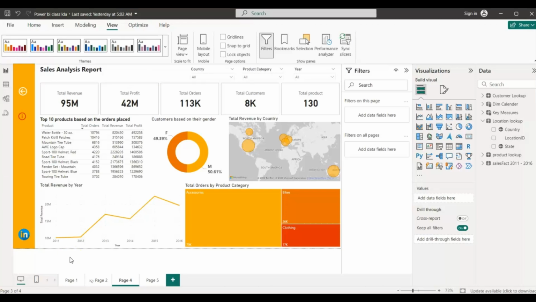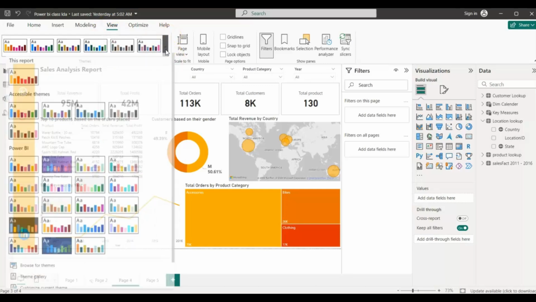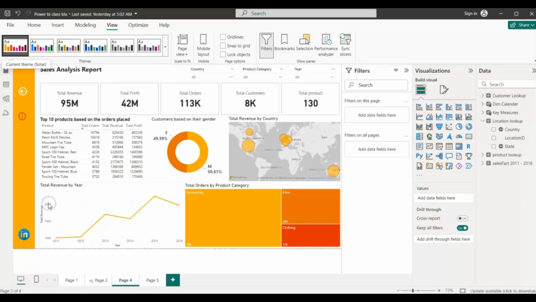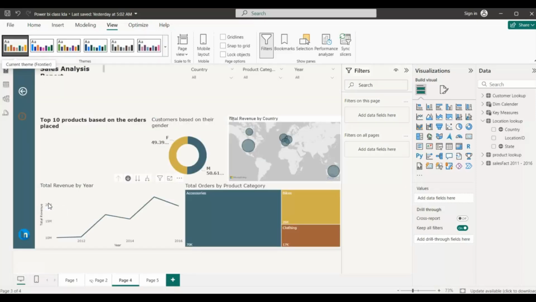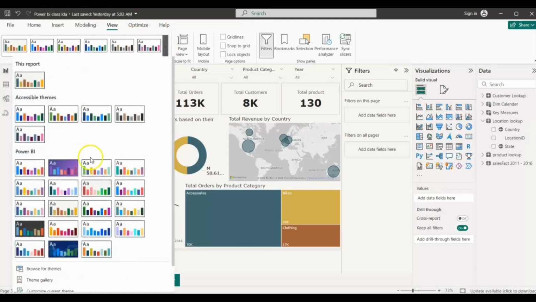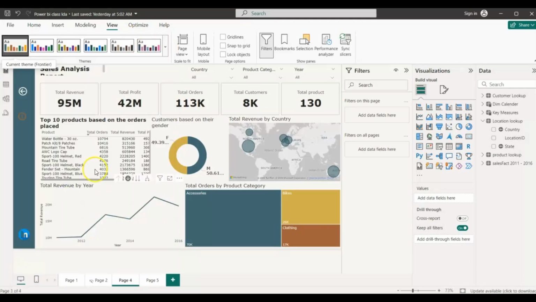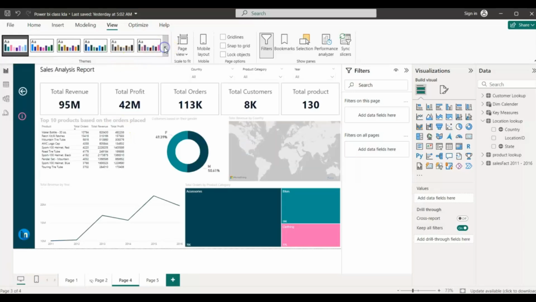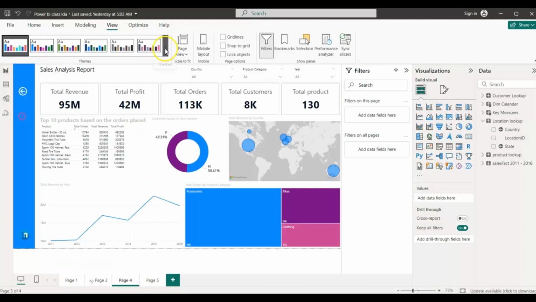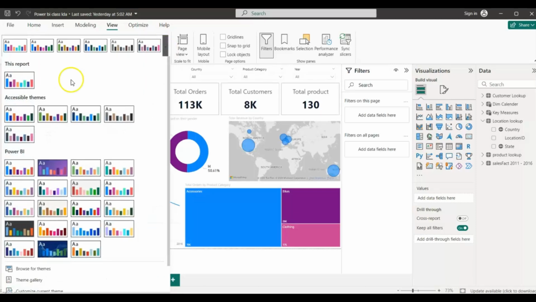One last thing before we go, I didn't show us how you can add your theme, how you can change the theme. Currently, the current theme is solar, and if I change it to, let's say, Frontier, can you see how that changed the whole report? So you can change your background to anything. I don't mind if you guys review this report and change it, give it your own color, give it your own style. You can as well modify a particular theme.